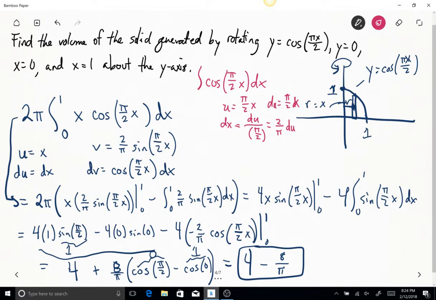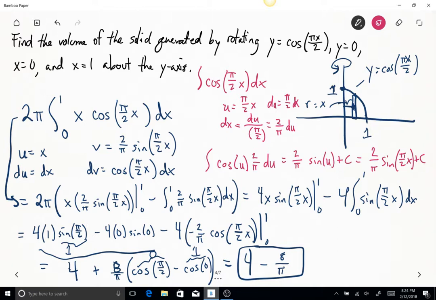Well, that makes our integral, we have cosine of u, and then it goes 2 over pi times du. And so you can pull the 2 over pi out in front, and we're left with just the antiderivative of cosine of u, which is just sine of u. And then we know what sine of u is, so you get 2 over pi times sine of pi over 2 times x plus c.